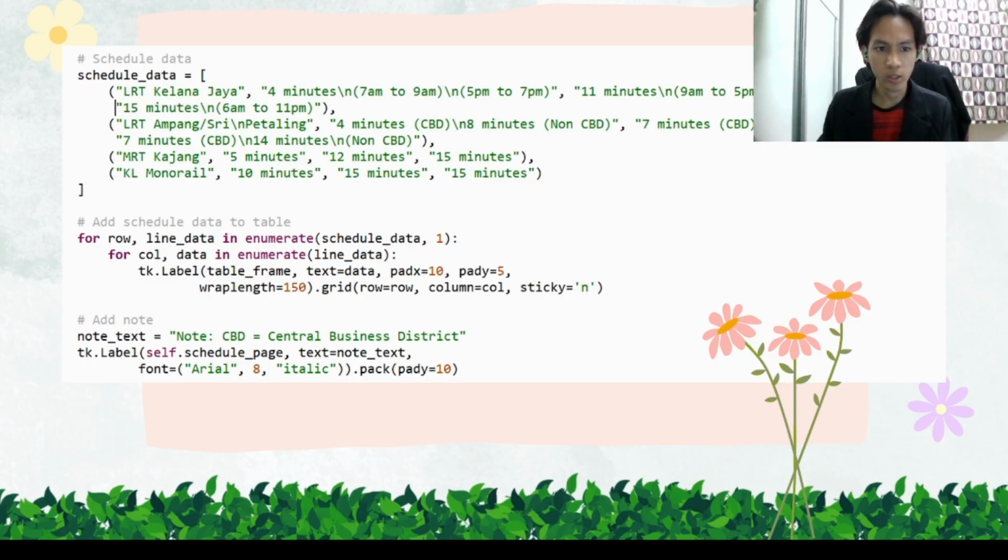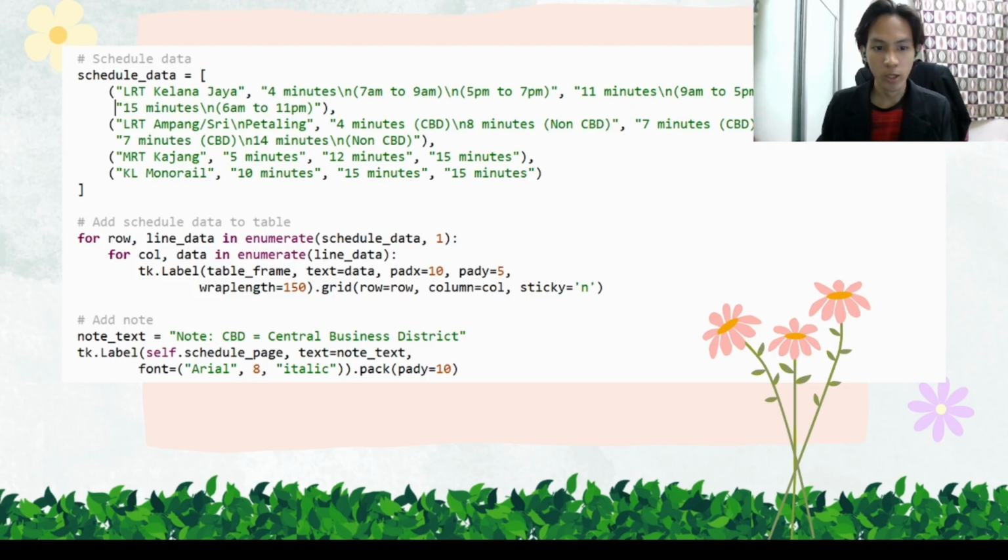And then we also have the add schedule data to table. For each row in the schedule data, we will create a label in the correct row and also column. We declare the wrap length to 150 to ensure a long text wraps within 150 pixels.